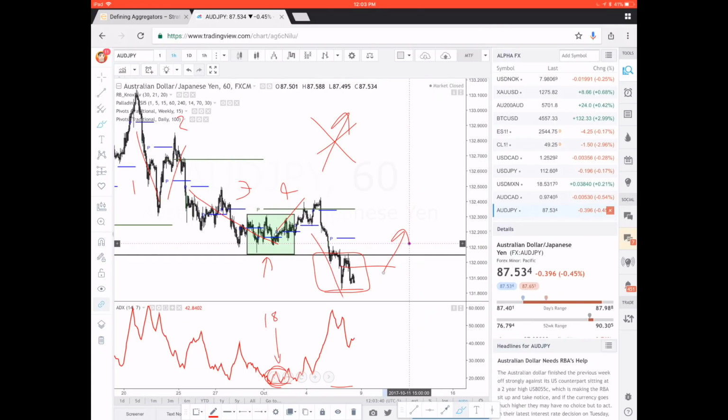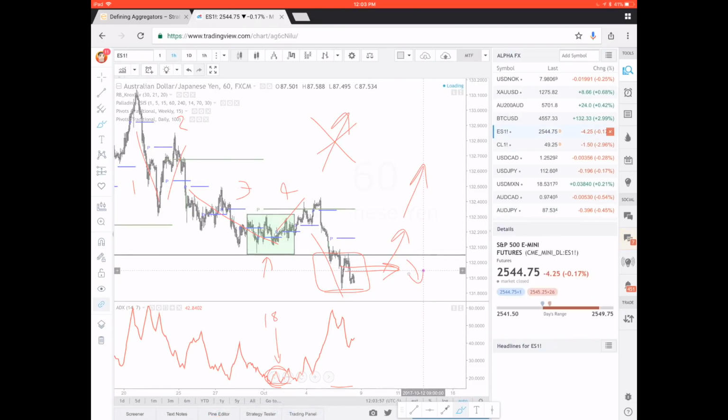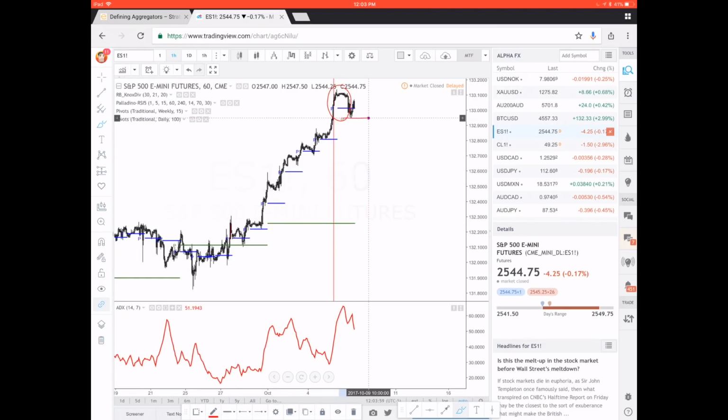One of the two things has to happen. The U.S. stock market has to fall, or the Australian dollar Japanese yen has to rise. So if the Australian dollar Japanese yen starts to rise, that's really bullish for the U.S. stock market and risk assets in general. However, if this starts to go sideways or lower, then you need to watch for this S&P 500 to have a mighty and significant correction lower, halfway the distance to last week's pivot, which lines up with the pivot point from October 3rd or 4th at about 132. That's the S&P E-mini futures. So that's the first thing I'm considering.